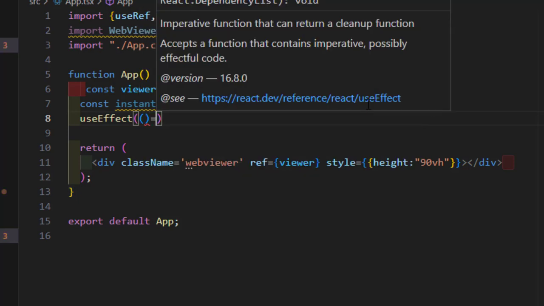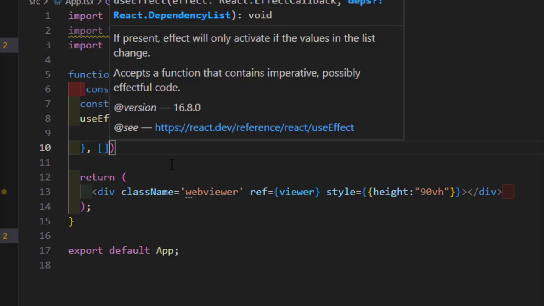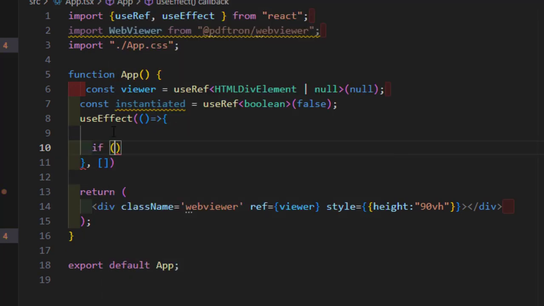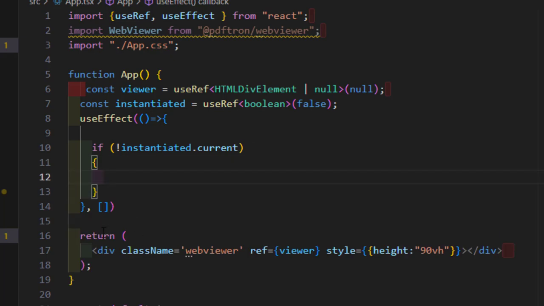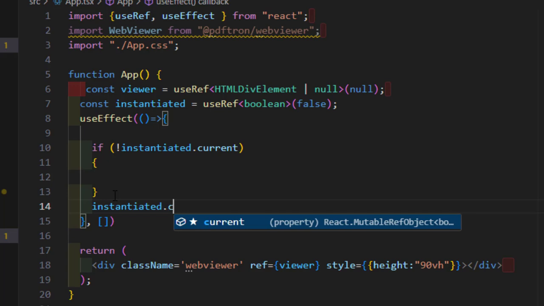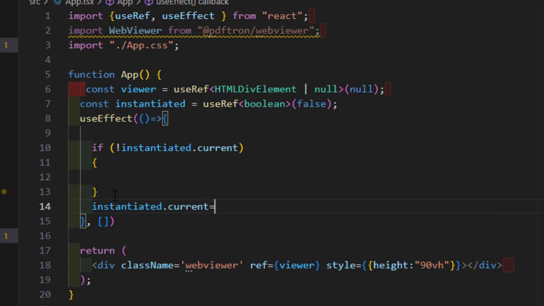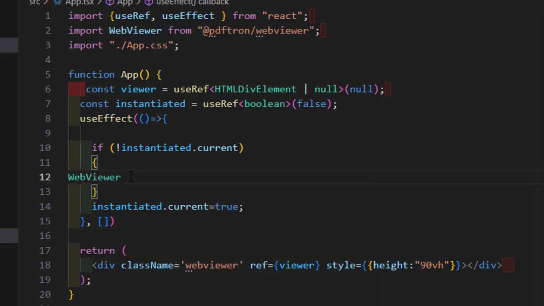Next, we'll create a useEffect hook with an empty dependency array. Now you would expect this to fire just once when the component is mounted. However, in recent versions of React, it will fire a second time during development builds as a way of finding resource leaks. To work around this, we will use the instantiated reference we created earlier to make sure we only call the WebViewer constructor a single time.